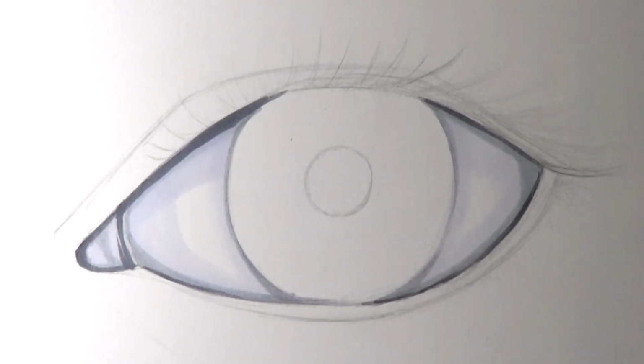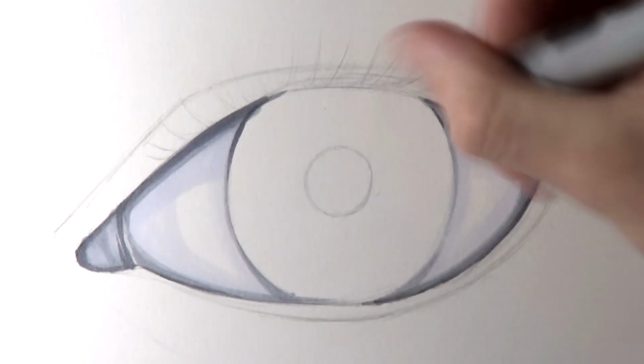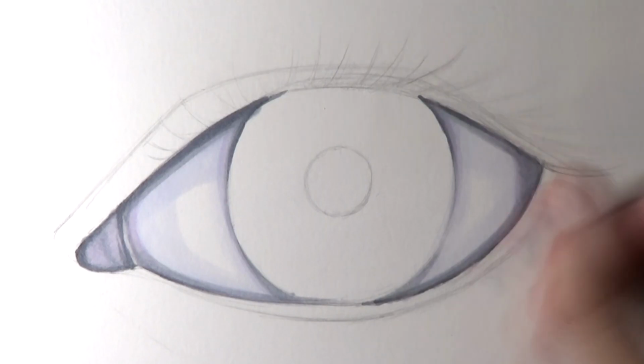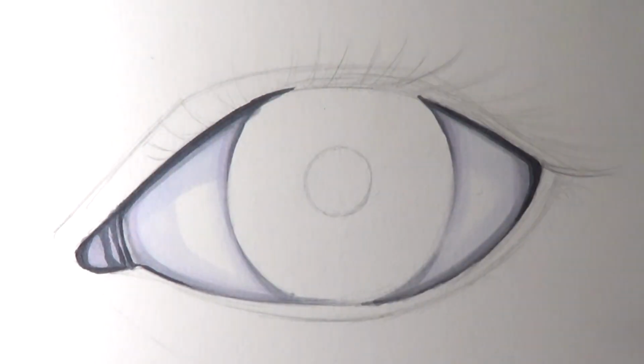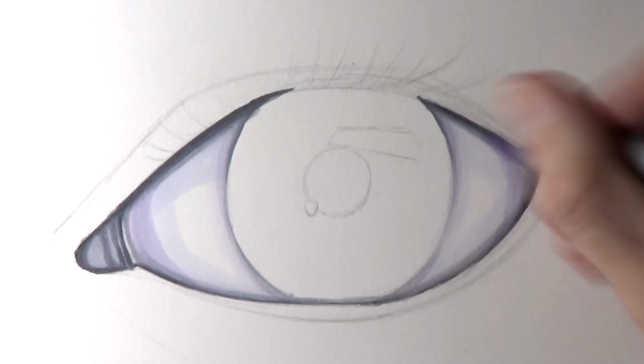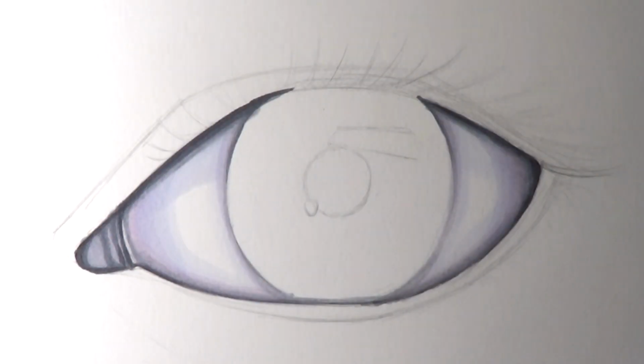After that, to add some extra hints of colour to the corners of the eye, I used pale blue-grey, pale heath and pale lavender. I found that the pale heath was the most prominent of those colours, so I kept that close to the corners of the eye and then blended outwards with the other two markers. I also used the pale blue-grey to add some shading around the outside of the eye and to help add some skin texture. I used it especially above the eye to show the upper eyelid, and underneath the eye to show the ridge of where the eyelashes would start.